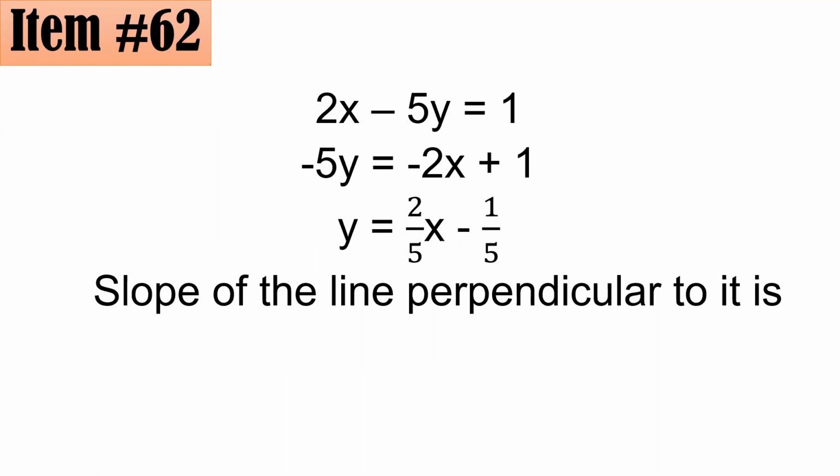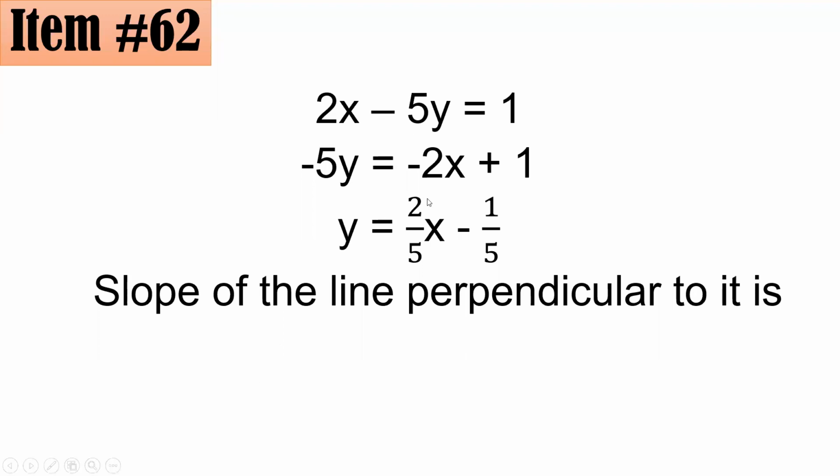Sir, yes po? The theorem, sir, is that if they are perpendicular, slope M1 multiplied by slope M2 is equal to negative 1. Tama. It's equal to negative 1 po. Or in other words, aside from the fact that the product of their slopes is negative 1, we could also say that the slope of one line is the negative reciprocal of the other, considering that there is no horizontal or vertical line.